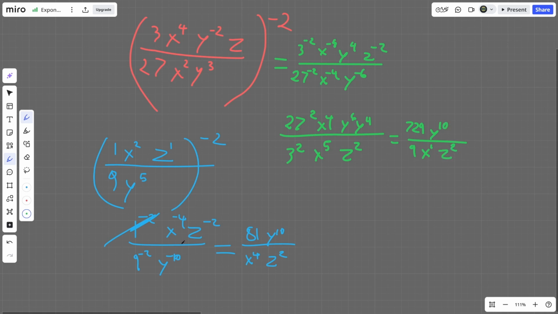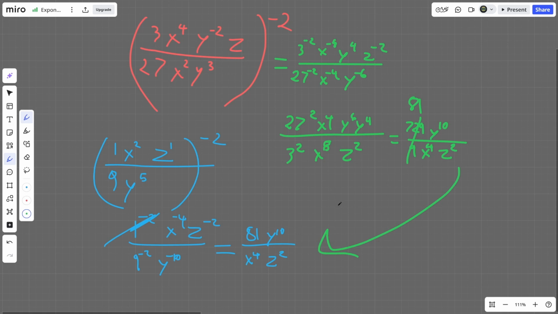Why are our x's different? And this is the case where you might need to troubleshoot some things. Because that was an 8. That was not a 5. 4 minus 8, negative 4, so the x to the 4 ends up on the bottom. There we go. And then this, I'm assuming, is 81, which I can just quickly check here. 729 divided by 9 is, in fact, 81. So, cool. And that ends up being exactly the same as what we had down here.